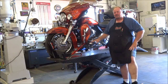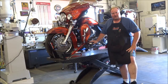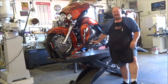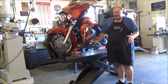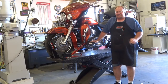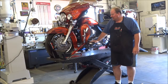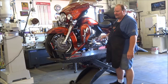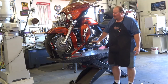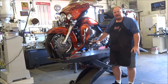I had a very narrow, specific bike I was looking for, and in this area, they just weren't very prevalent. So it took me 9 months to find the bike. I finally found it. It is exactly what I wanted. I've had it only a few weeks now. I've done Reinhardt exhaust, Power Commander 5 tuner. The thing flat hauls ass. I love it. The bike is fun to ride.